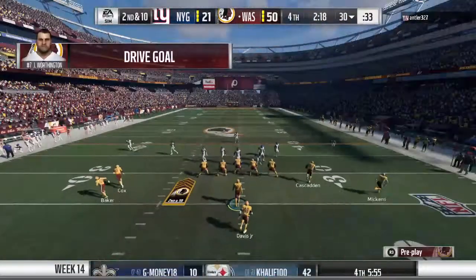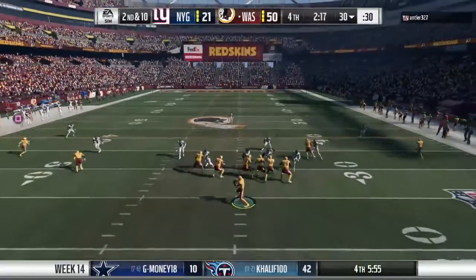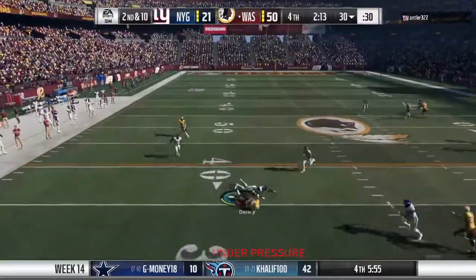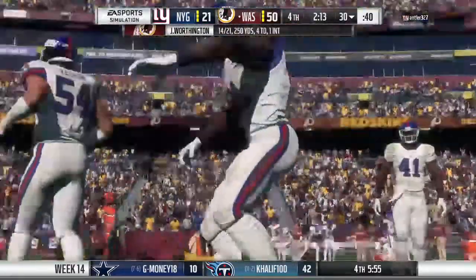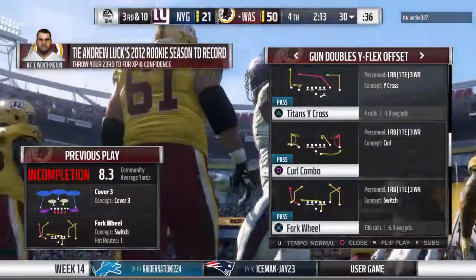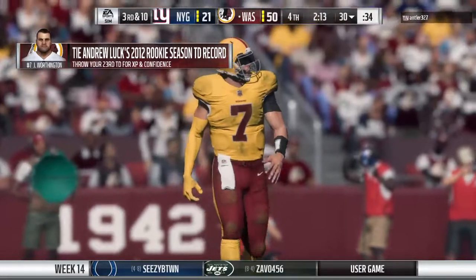4th quarter, you've got the big lead. If you're coaching, Charles, you still taking shots like that downfield? I'd be a little more concerned with running some clock and making sure you're taking care of the lead, because if you keep flinging it around, you throw a couple of picks, you can put yourself in jeopardy. And incomplete there. A nice hit jars the ball free and brings up 3rd down.